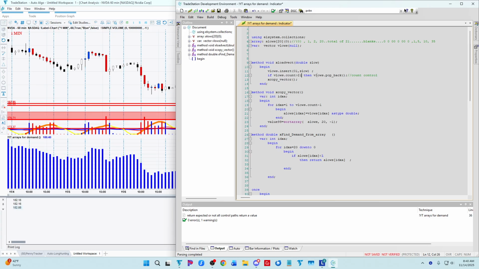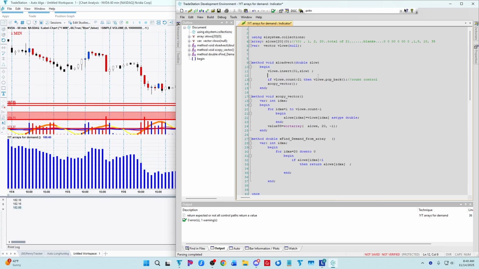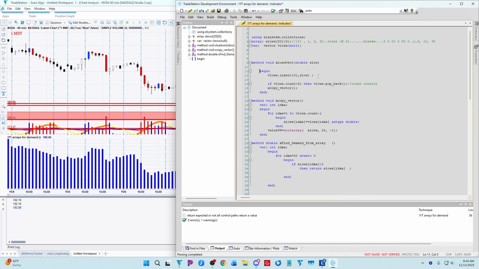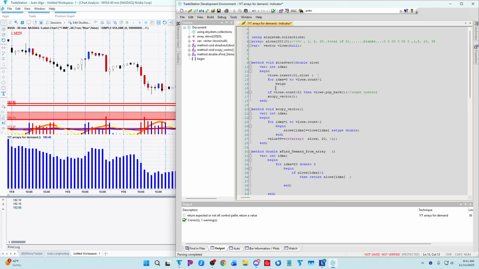vector, we're popping stuff back. Let's also say IDX of A. We're going to say for IDX of A equals 0 to vlows.count minus 1. Begin.